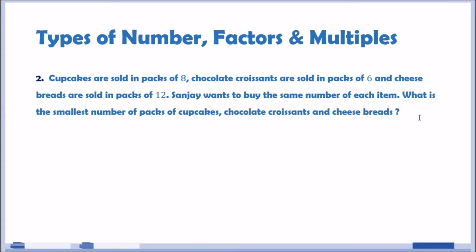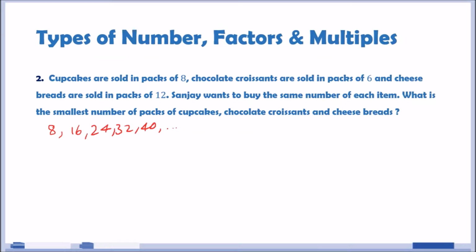So, well, here we need to spot what kind of question this is, so we need to find the minimum, literally. Here we know that cupcakes are sold in packs of 8, so we literally just take multiples, okay? So let's start with 8. Knowing our multiples of 8, we just go up in the 8 times table. So 8, 16, 24, 32, 40, and so on.